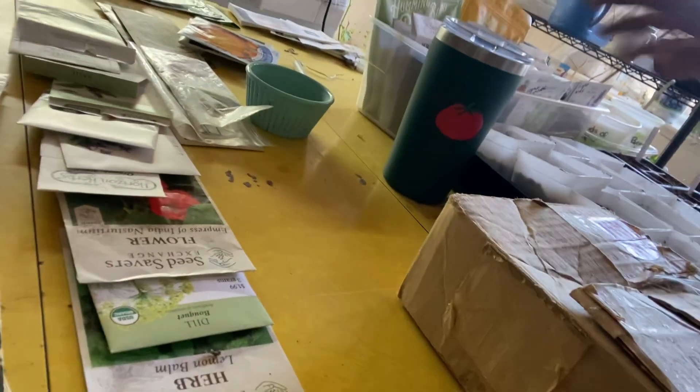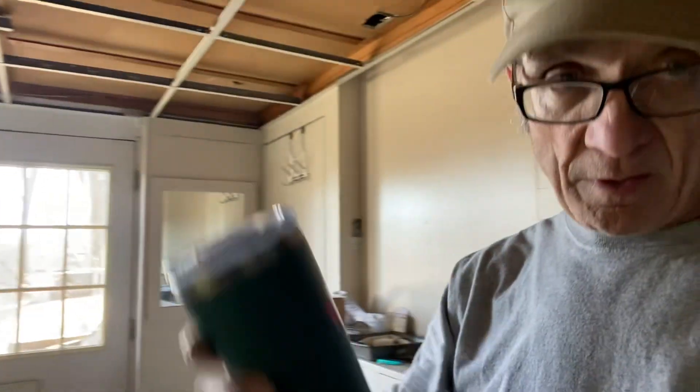We are officially starting the 2023 veggie garden. It's February 3rd. We're still about 8 or 9 weeks out from our last frost date, but I have begun my first big flat of veggies. Thank you guys for coming along. Prototype hat — check this out. Big news: a guy at work — I work part-time at Home Depot — one of the guys there painted a tomato on a cup for me. I don't sell this stuff, but I think it's kind of cool.